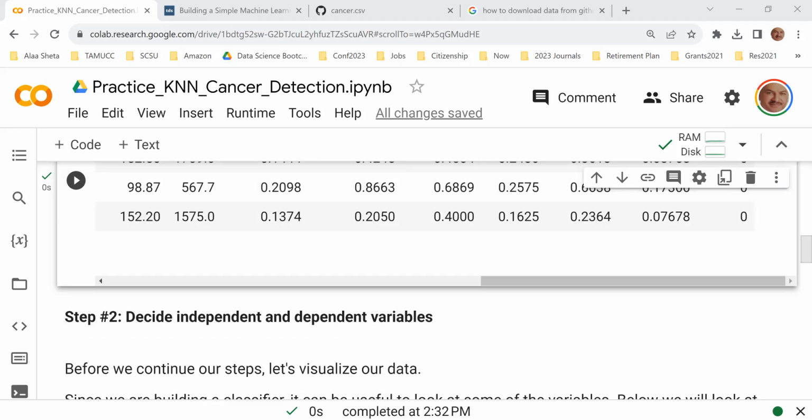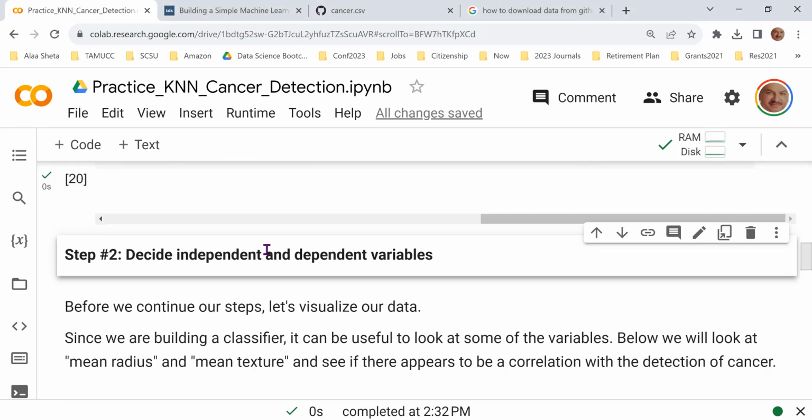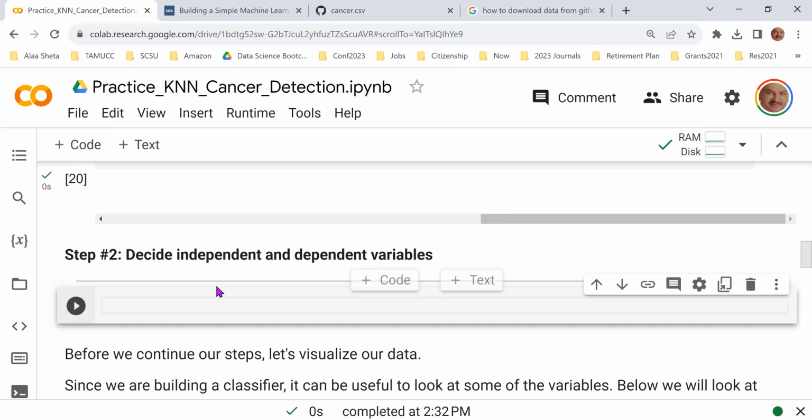For now, that's what we're going to do. The next step is we need to decide on the independent variables. You remember in regression, we defined the dependent variable as the y, which is the label in this case, and the independent variables were the x's or the inputs. So in this case, I would like to simplify the problem. So I'm going to call it features, and then say df, and gather two features only from this data.